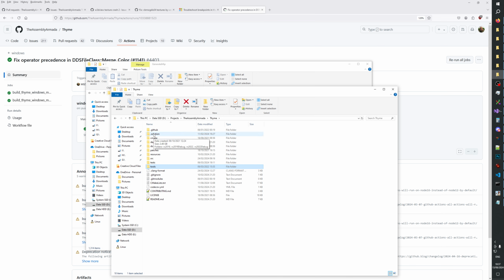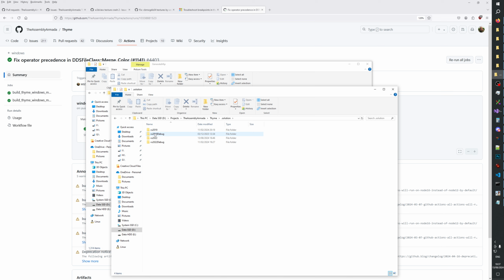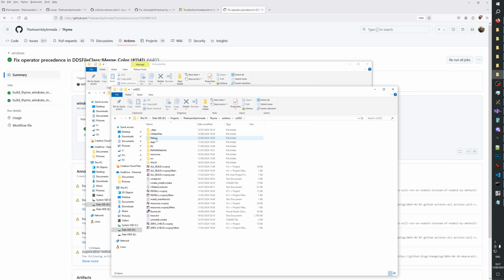That will generate this solution here, .solution folder in the root directory of Thyme, and there you find the VS 2022, and there Thyme.sln, that's the solution file.